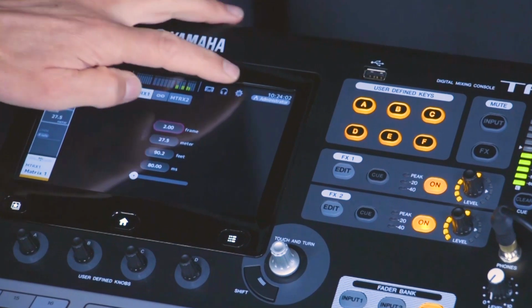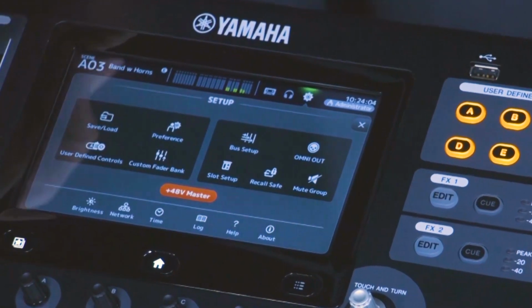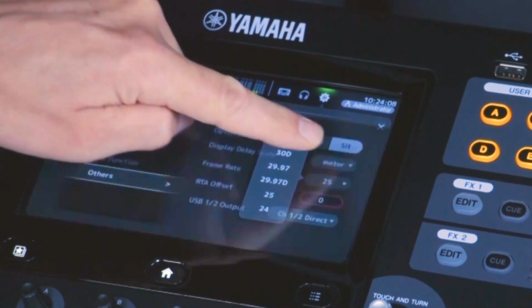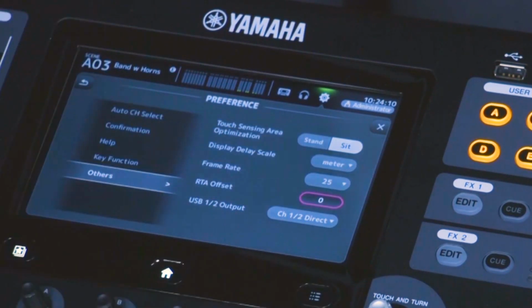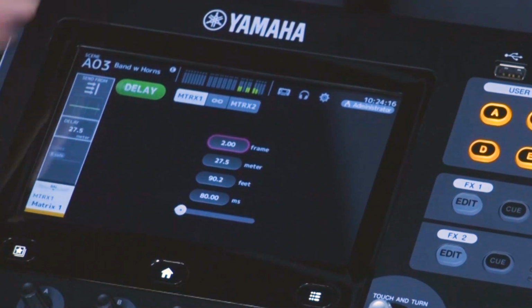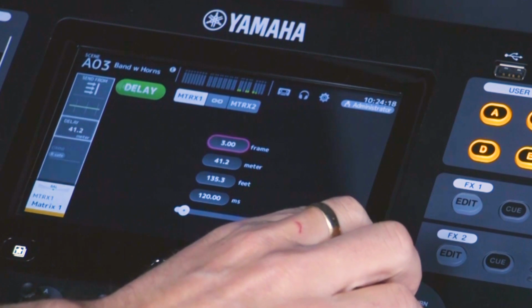First check with your video colleague which frame rate is used, and then set that in the console preferences. Then set the number of frames to lip sync audio with video. I would expect between 2 and 8 frames to be a suitable value in most cases.